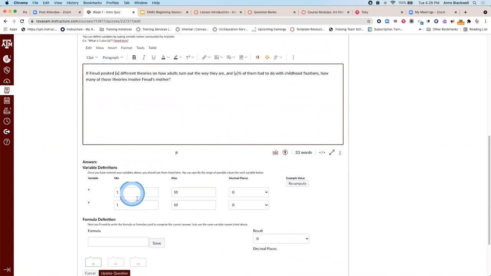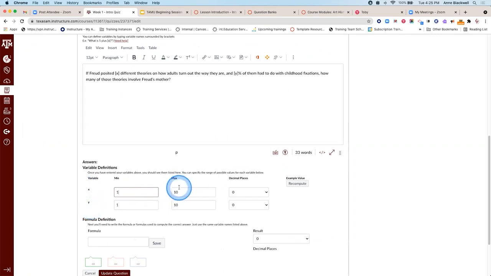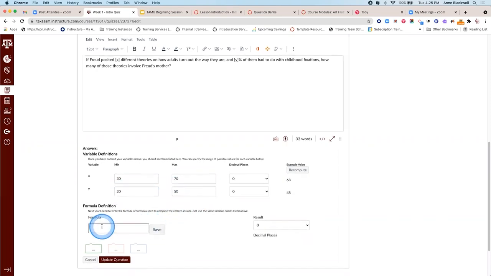All right, coming down, I have my variables, right? So I can set whatever I'm going to accept here. So I could say something like 30 minimum to 70, whatever's appropriate. And then I'm going to put my calculation formula.